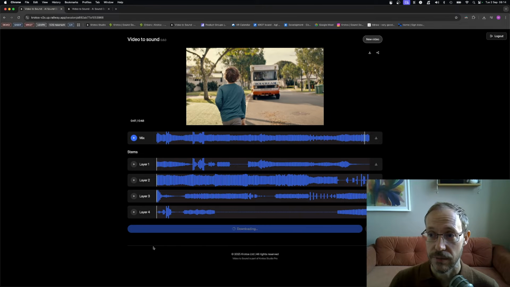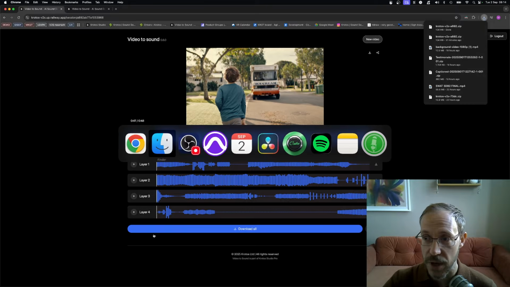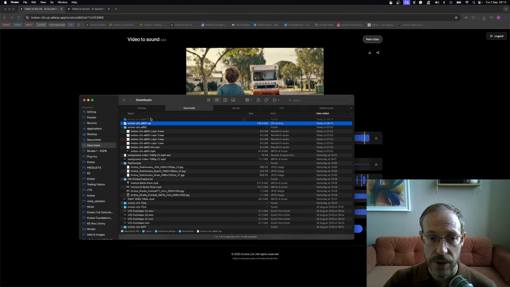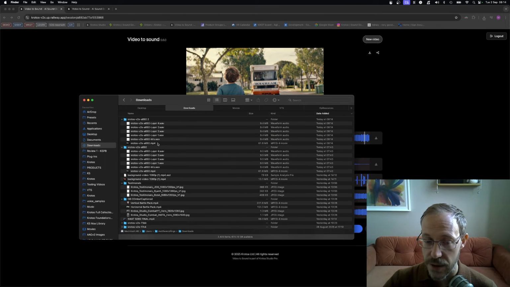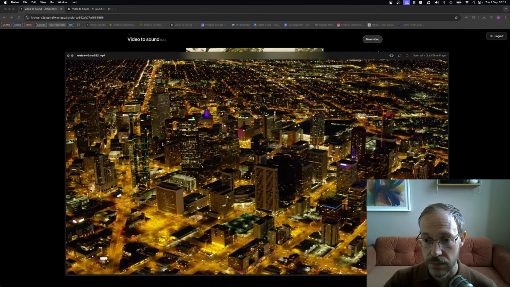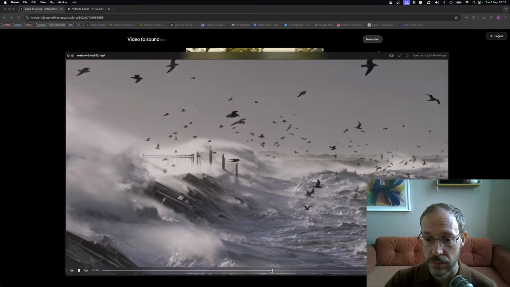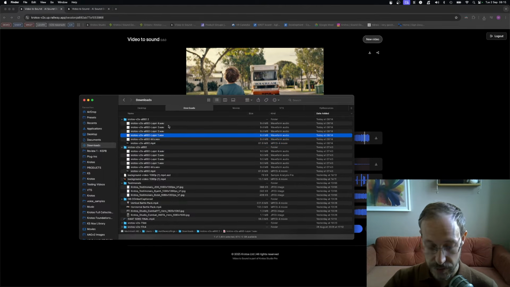Let's download the video, all the stems and everything, ready to go straight into my local browser. I'm going to use Pro Tools and Resolve as part of this next stage. Once I've downloaded the results, you'll get a little zip file. You unzip it and you'll see a bunch of stuff inside. So I've got the video, which contains the mix of what video to sound has produced at this point. We've got the mix and we've also got the layers.